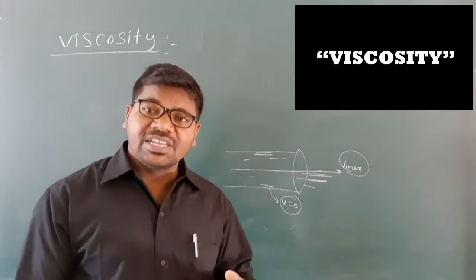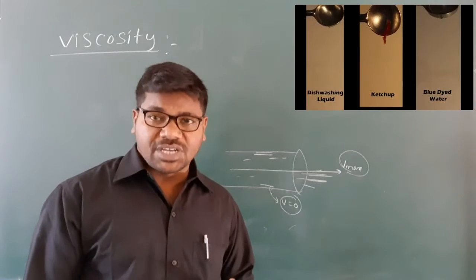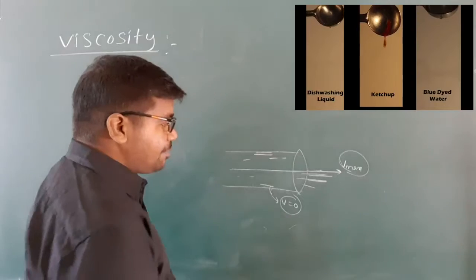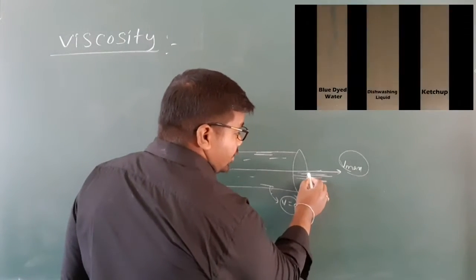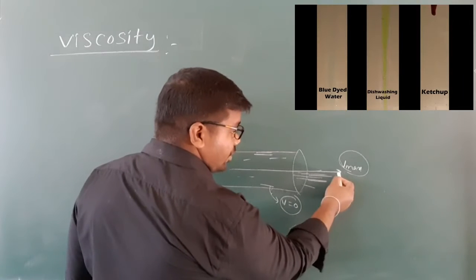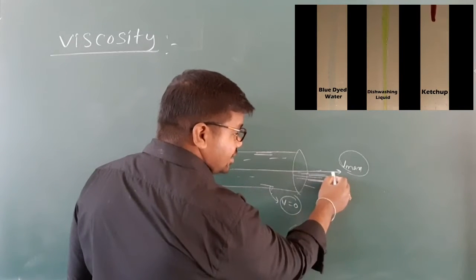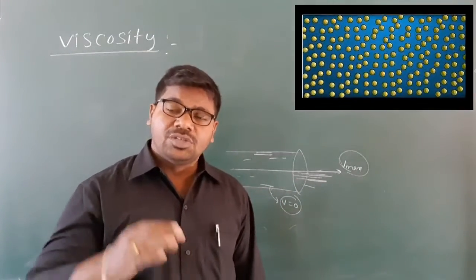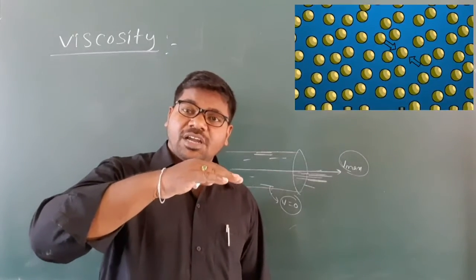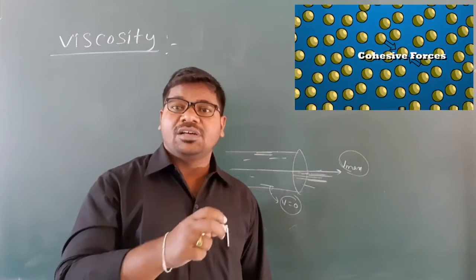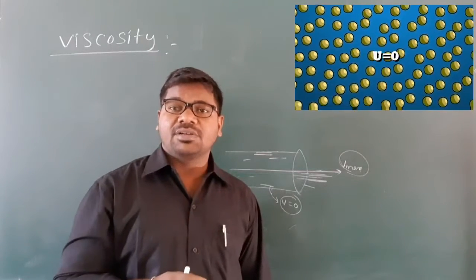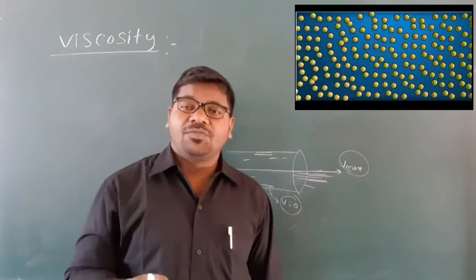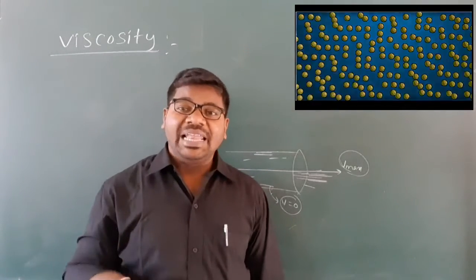See, in this case, between one layer and another, some friction is there. That friction is called viscosity. Consider the fluid layers. If one layer moves forward, it pulls back the lower fluid layer. Understand? One moves forward, another pulls backward. In this way, the force of friction comes into play between the layers of fluid.